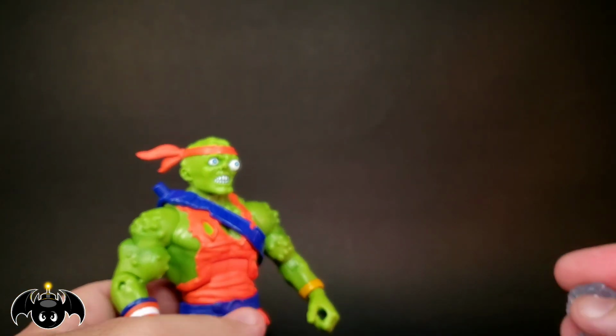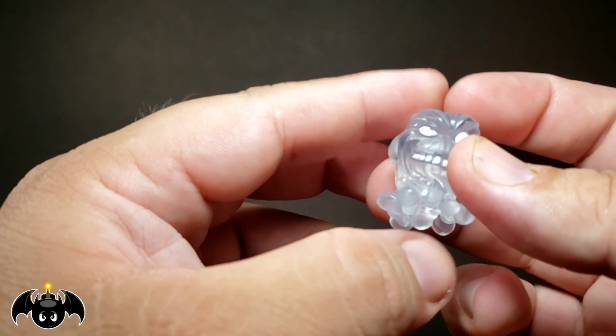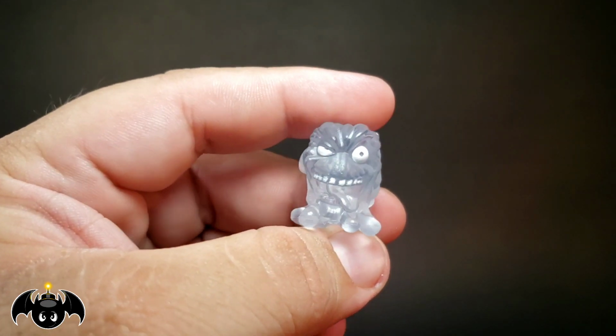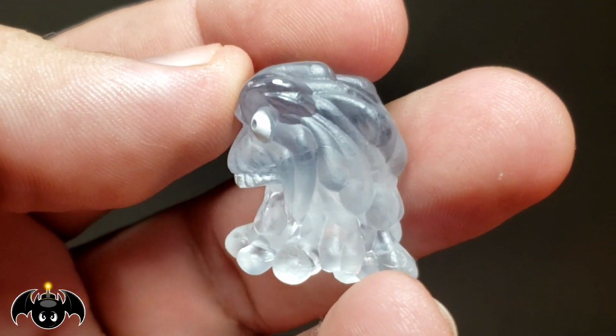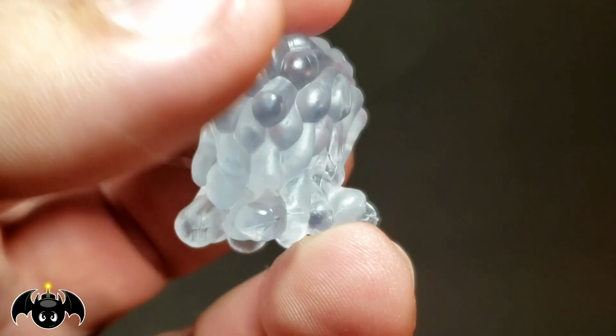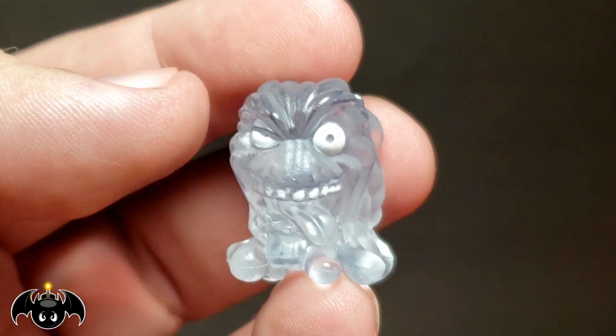We also do get this little guy. Go ahead and correct me if I'm wrong, is his name Blobby? I'm pretty sure that's his name, right? He looks super cool too, done in this really nice clear plastic with the eyes and the tongue sticking out. Just looks super awesome. I love that a lot.